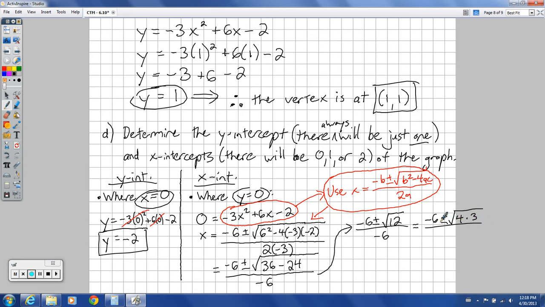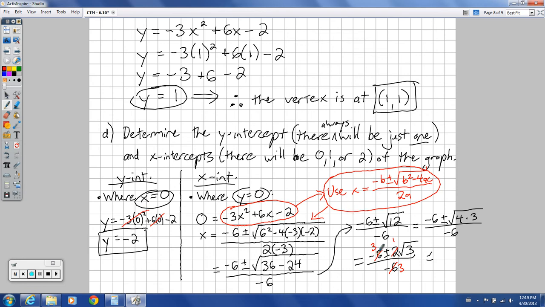And then I'm going to take that out. The square root of 4 is going to equal, so I'm continuing down here now, that would be 2. So the 2 comes out. 3 is still in there. I have that over negative 6. I could reduce this. Let's do that in a different color now. You could reduce each one by 2 here. So this would be a 3, this would be a 1, this would be a 3.